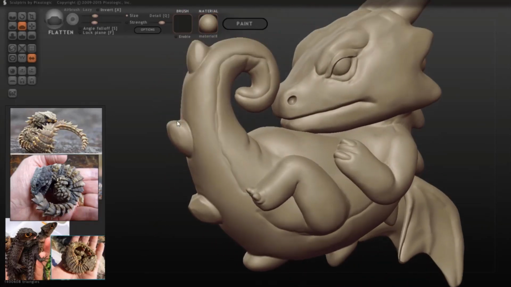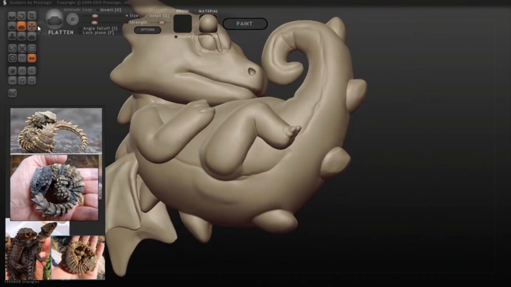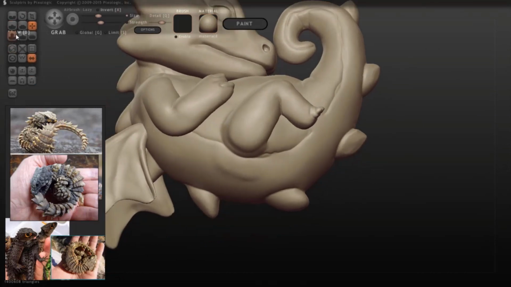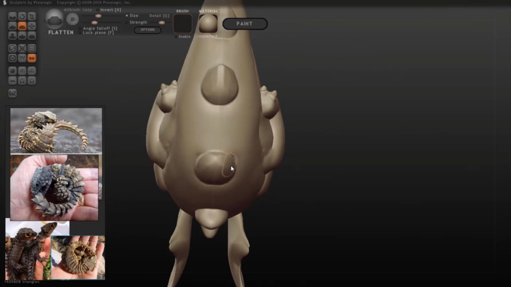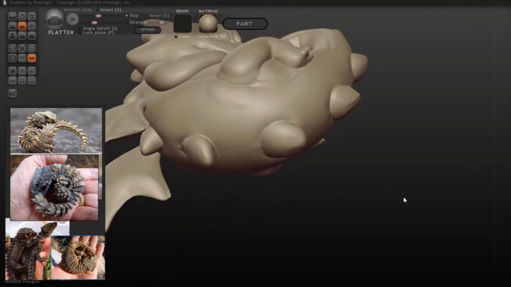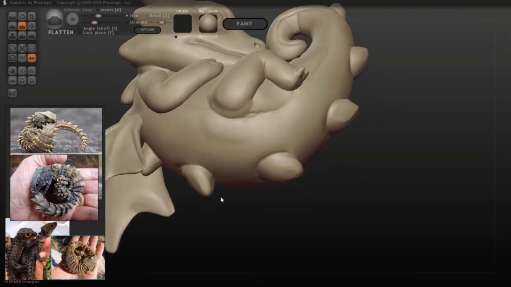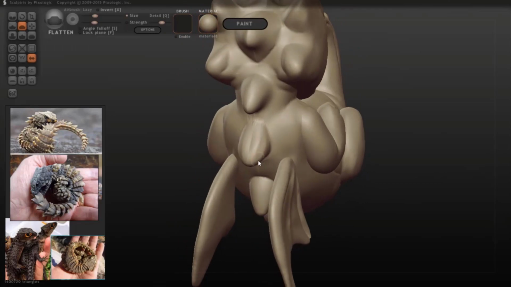So like we did here with the rolls on his tummy, just to show his skin building up. A slight detail lets you further believe the fact that it is actually skin there. And later on we'll do a little scale texture as well. Just gonna continue to run this flatten brush across these pieces here, like so.